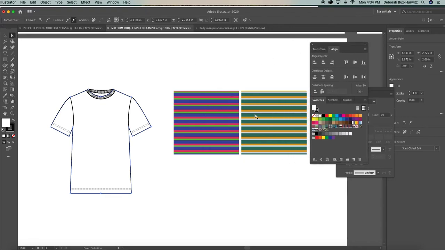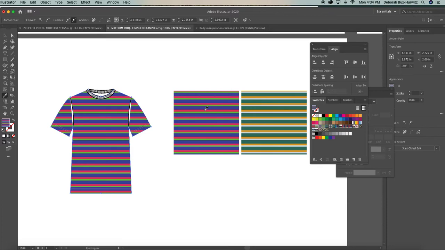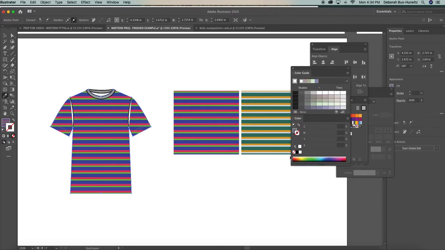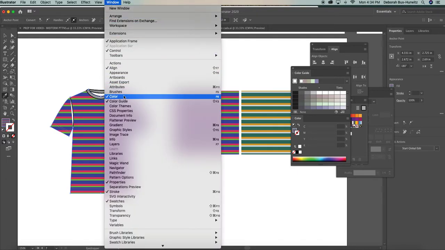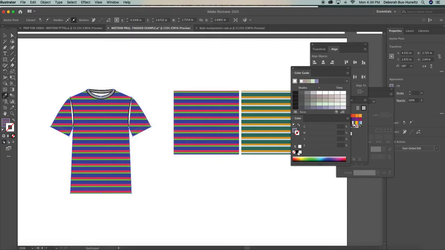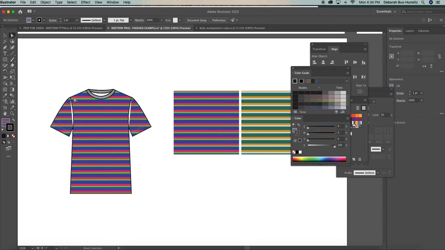So once you have your smaller scale swatches next to you, make sure your fill box is on top. Really important to make sure your fill box is on top. You can take the eyedropper tool and just click on your small scale fabric swatch there. Just know that that fabric swatch does not have a black stroke outline on it, so you're going to have to click on your stroke box, and then you can go to Window, Color if it's not already open. This is my Window Color box right here, and I can make sure my stroke box is on top, and I can click a black color chip there to make sure that my body CAD still has a black stroke outline around it.